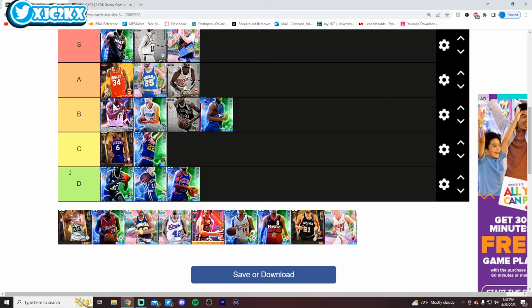I'm going to go high B for KG simply because of the fact that we have so many really good cards still on this list, and I don't know if I can put KG above the guys at A tier, any of the guys at A tier. I don't think I can. So I'm going to have to put him in B tier. I think that's the fairest spot to put KG, to be completely honest.